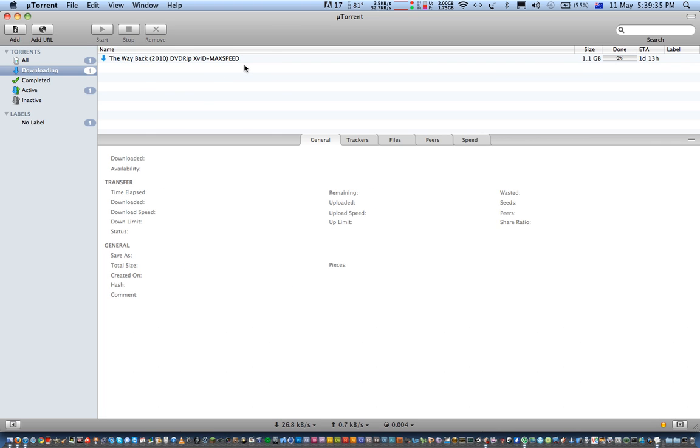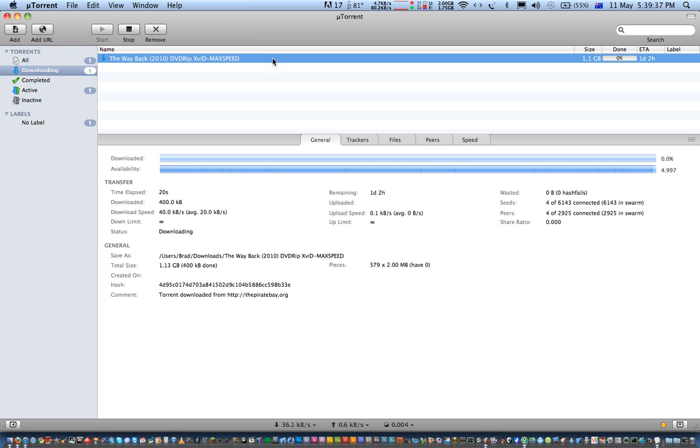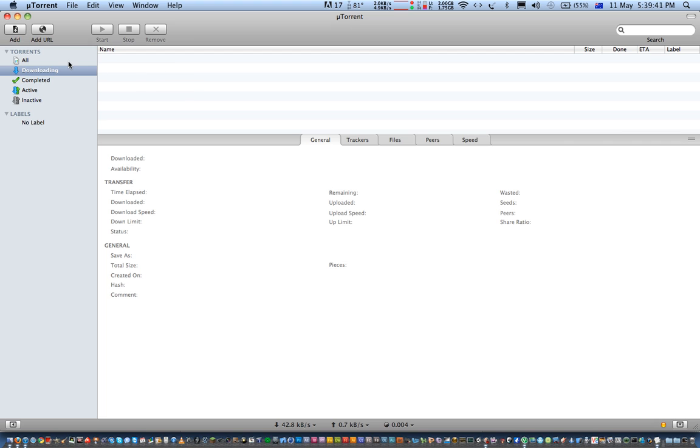Don't delete anything. But if you don't want to seed and you don't have that much internet usage at home, just click delete like that, and it should go away, and you shouldn't have any problems. But remember to copy it to your desktop first. Also, even if you leave uTorrent open like this, you'll still be seeding for other people. See the kilobytes going down? And yeah, it's downloading.